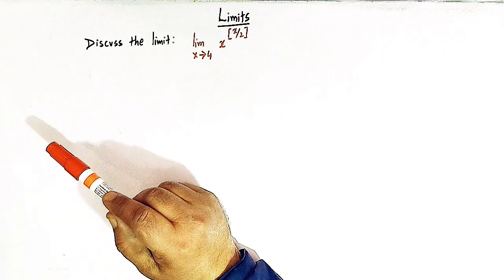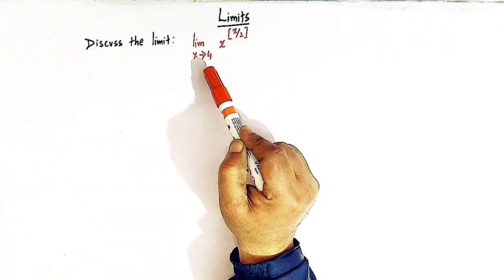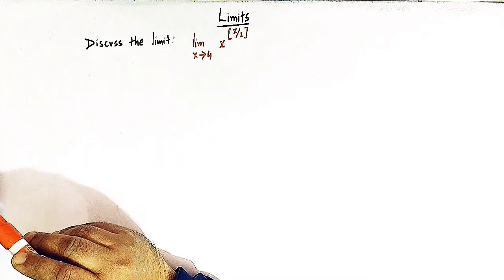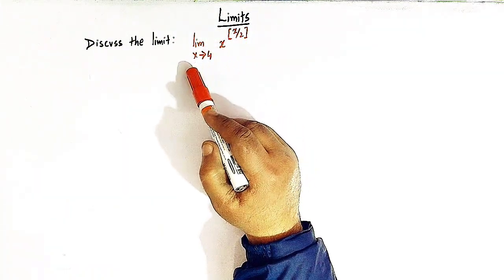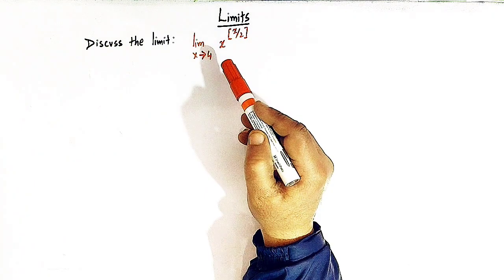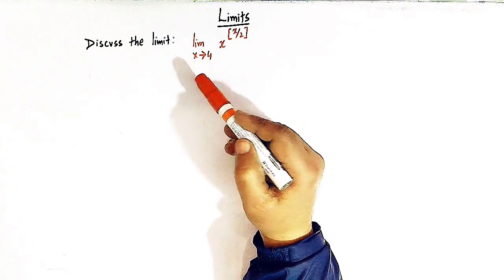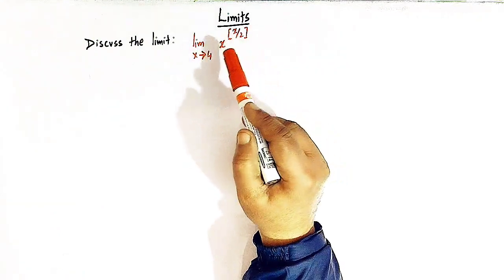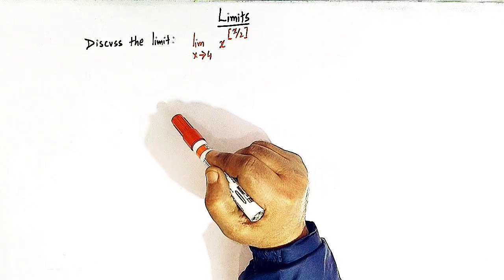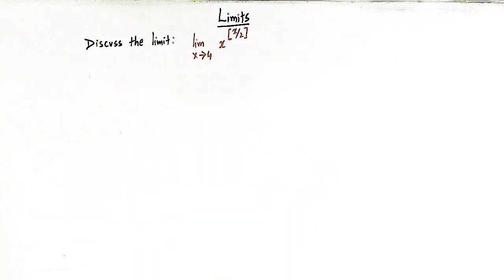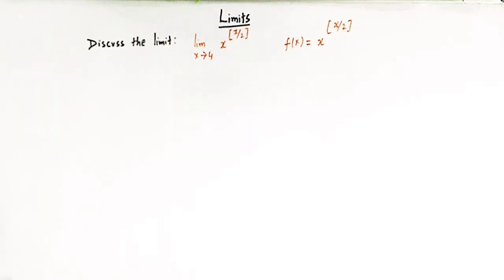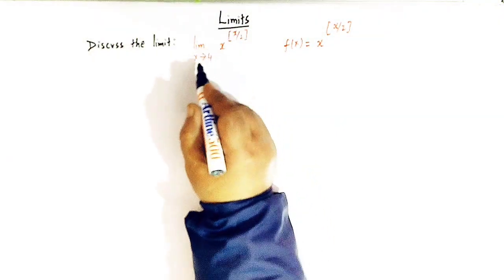So for the existence of limit of a function at a particular point, we find out the right hand limit and the left hand limit of the function at the given point, and then we see whether the right hand limit exists and is finite, and the left hand limit exists and is finite, and the right hand limit must be equal to the left hand limit for the existence of the limit of a function at a given point, right? So let us start. So let us first find out the left hand limit of this function when x approaches to 4, right?